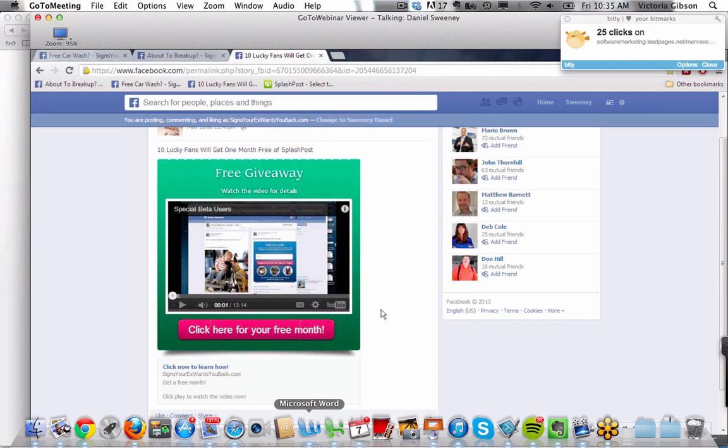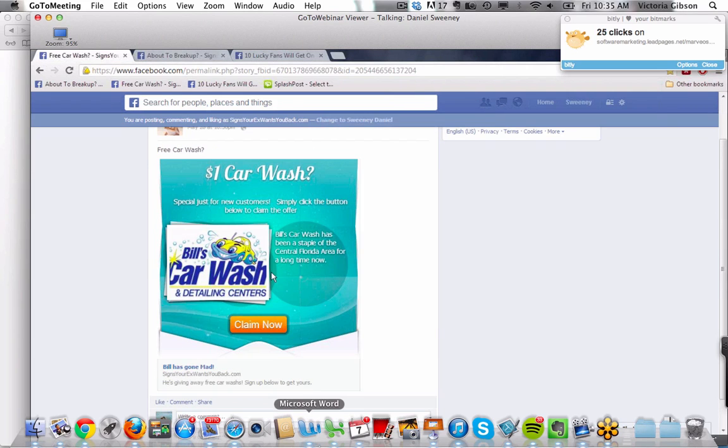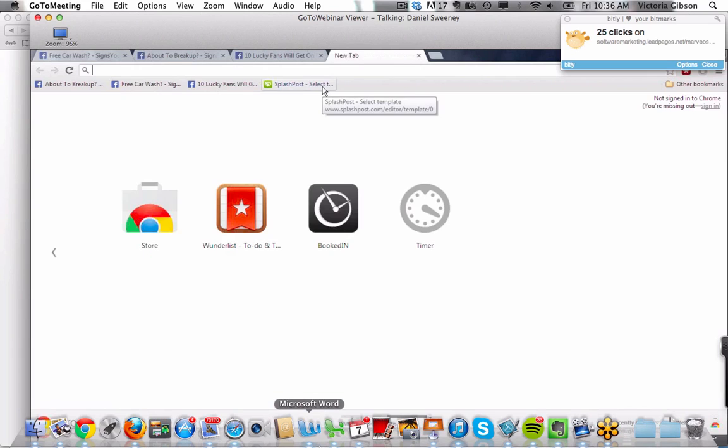So you see how awesome this software can be and how really engaging it is. People are used to clicking on these buttons. They want to click on these buttons. They haven't seen it before. The only time they've seen it is with the YouTube, and they're already preconditioned to click on it.